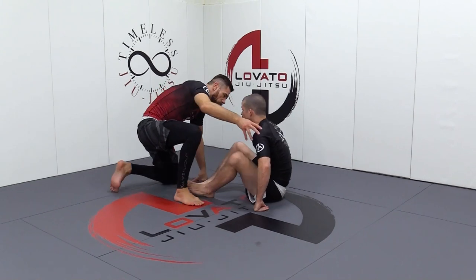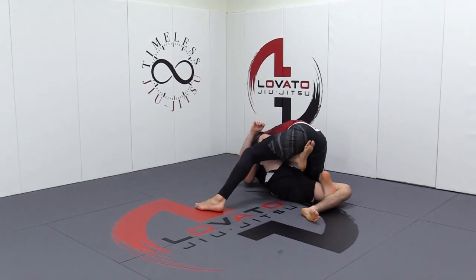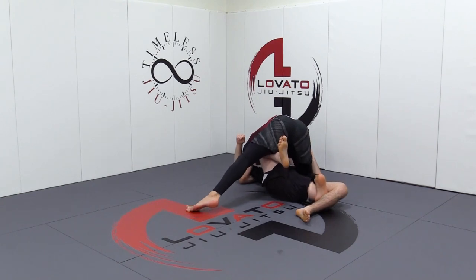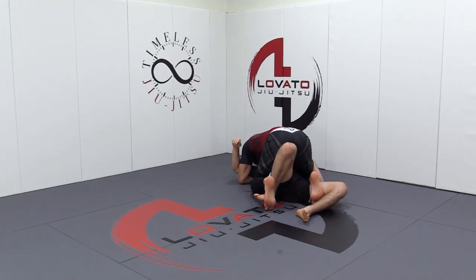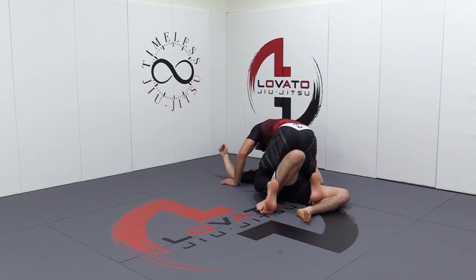Let's say I got the head control — let's go this way so we can see the back. I managed to come in and get that head control. We know we have the hopping twists, possible side smashes, we've already seen that stuff. The tighter the hook is and the less that he's really committing to using it, the more that I'm likely to use this shin to shin. All I want to do is just come forward a little bit and look for my opportunity to scoop my ankle right over his ankle. Now I can extend my leg and literally just kick his hook out of the way and arrive right at the mount position.